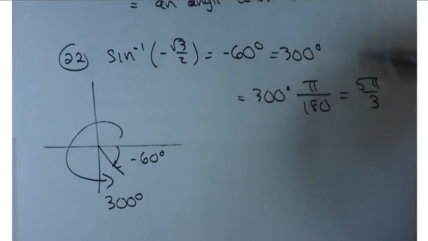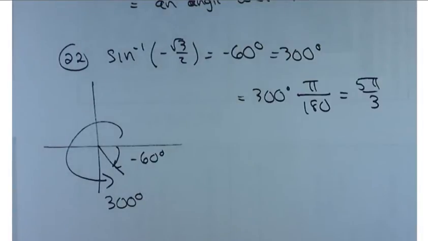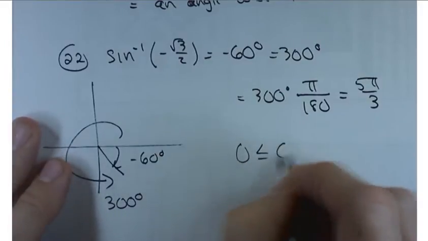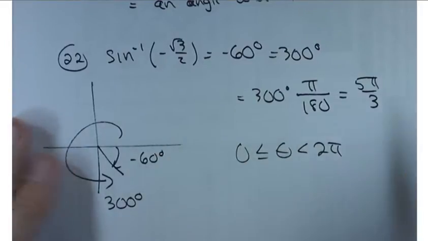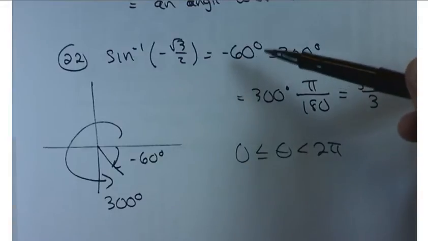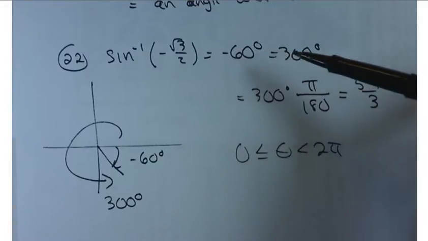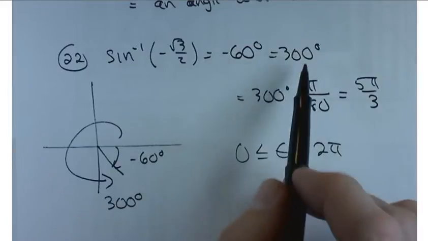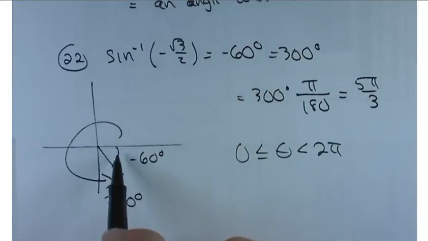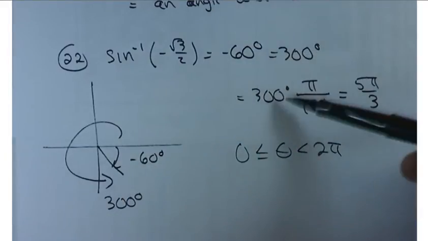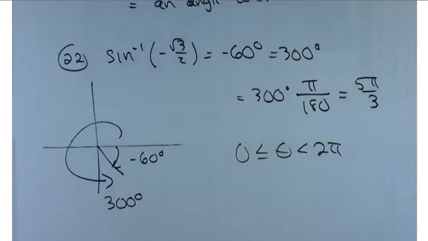Quite often for problems like this, you're going to be asked for an answer between 0 and 2 pi. So giving me an answer of negative 60 doesn't fit that. So we had to do 2 things. We converted it to a positive angle instead of the negative angle, and then we converted that angle to radians. That'll always be true. So if it was like negative 45 degrees, you would just subtract negative 45 from 360? Yeah, so you'd have 315, and then convert that to 7 pi over 4.